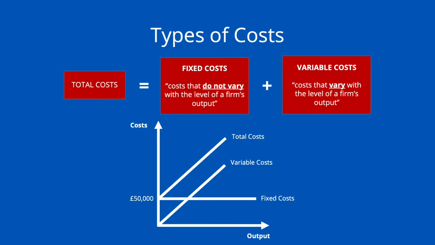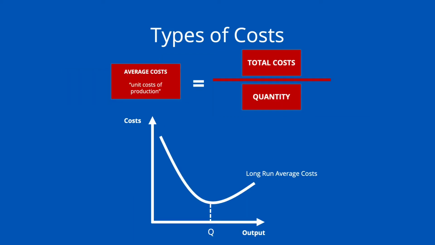firm produces more products. Average costs are total costs divided by the number of goods being produced. In other words, they refer to a firm's unit costs of production, or total costs of production per product produced. If you know about economies of scale, then you'll be familiar with the long-run average cost curve. This illustrates what happens to a firm's average costs in the long run as output increases. To start off, average costs fall due to economies of scale, then they reach this minimum point called the minimum efficient scale, after which long-run average costs rise due to diseconomies of scale. I have a whole video about economies and diseconomies of scale on this channel, and you should find a link to that in the description.